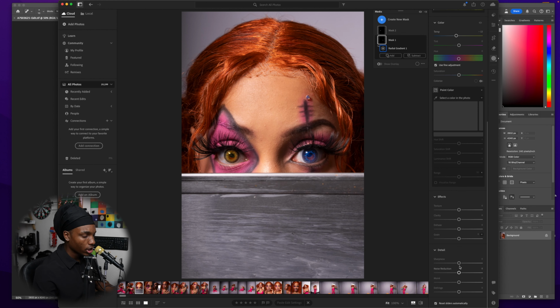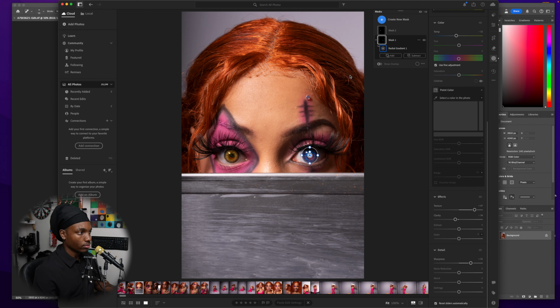I'm gonna go down to sharpness up, texture up, clarity down a little bit. You can go up on your clarity if you want. If you want to look like that, you can go up on your clarity, but I don't want my clarity looking like that. This is just a personal thing right here. Boom, just like so, right?